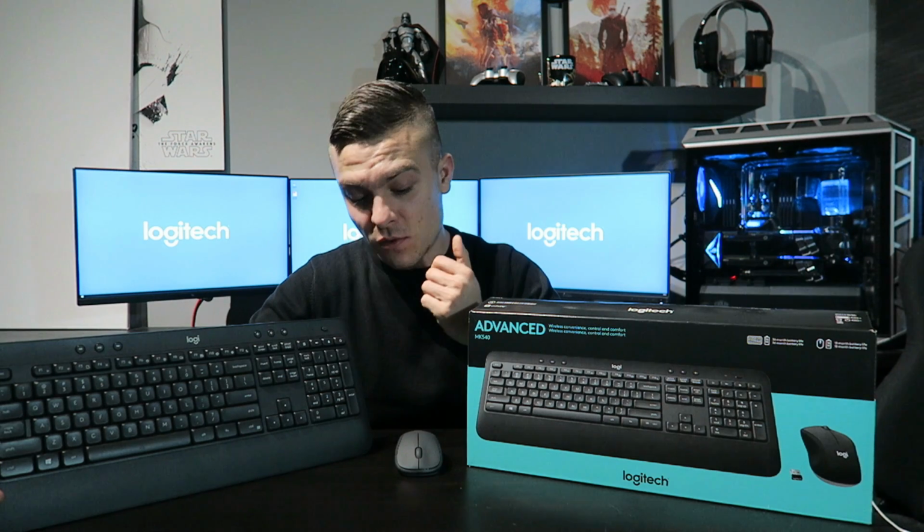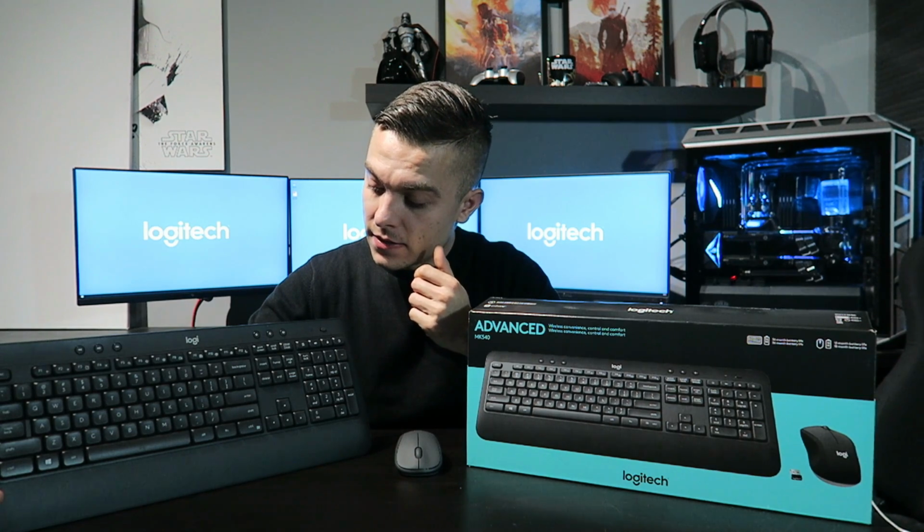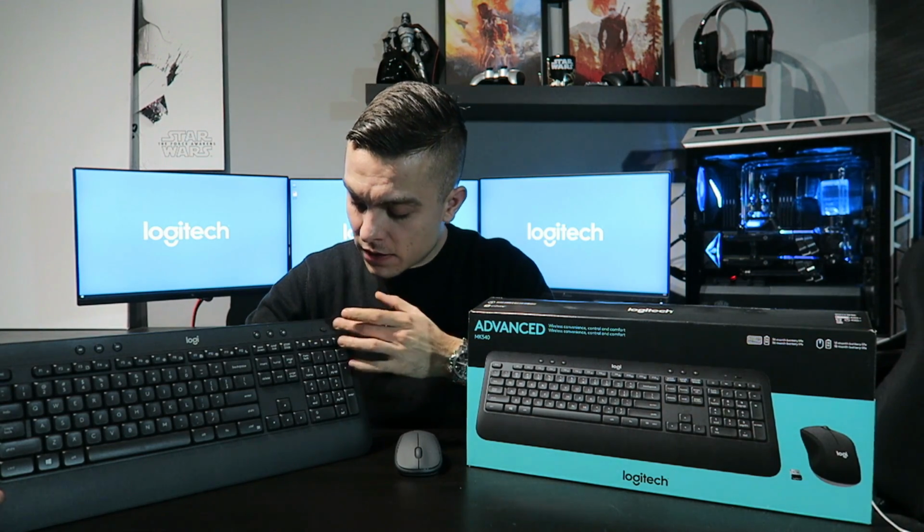It connects through a unifying receiver, and you can add even more devices if you wish. I don't know, something from the MX series for a better quality mouse, definitely. It has macro buttons on top, oriented more on the volume and fast forwarding and that kind of stuff. And you also have the on-off switch on top, which is really cool.